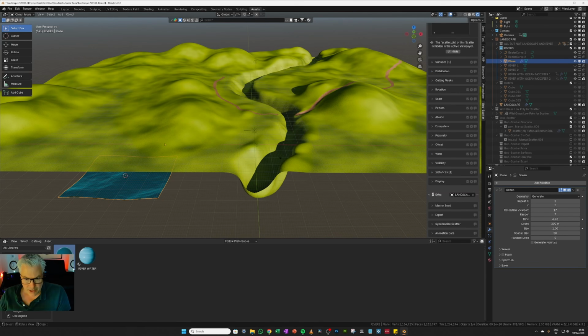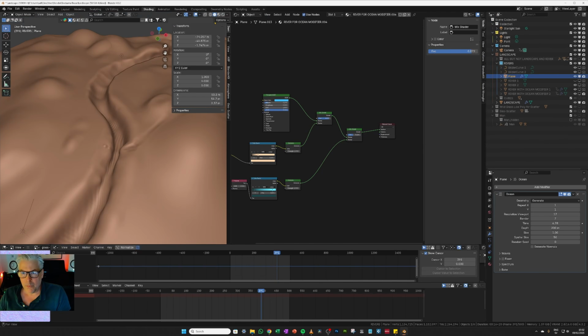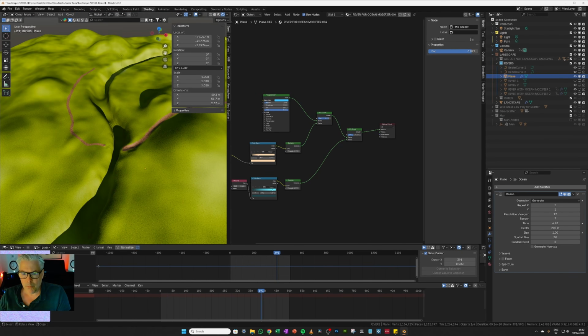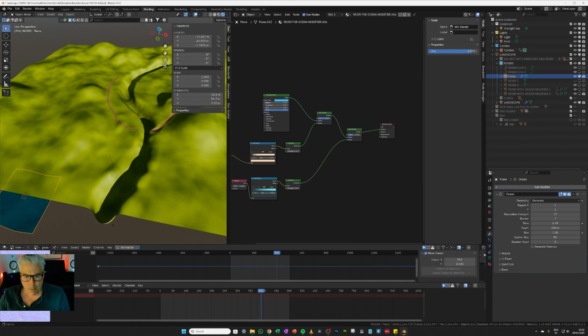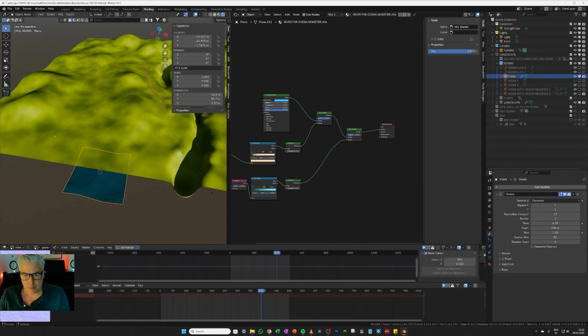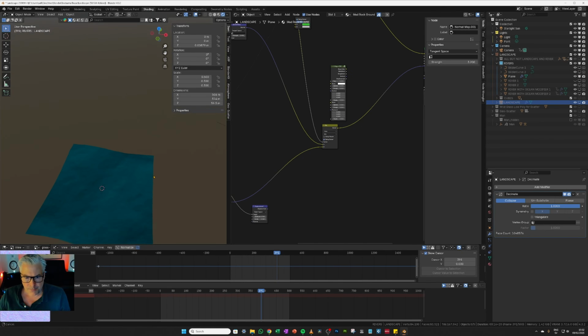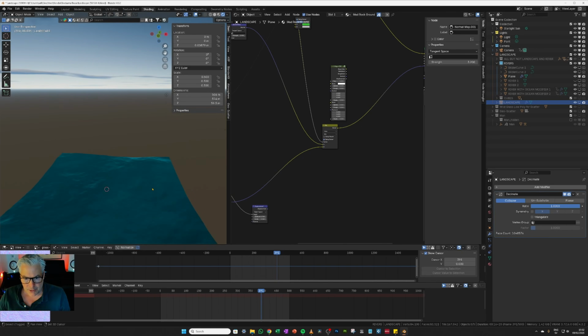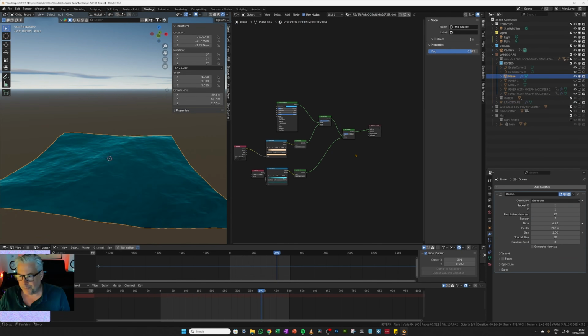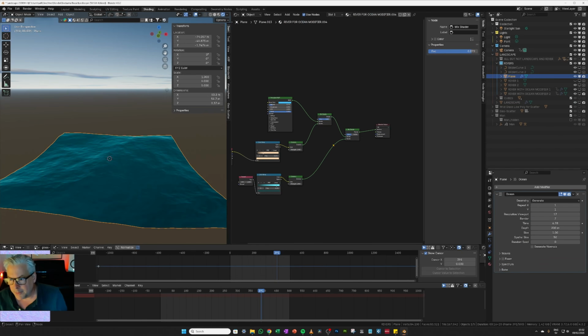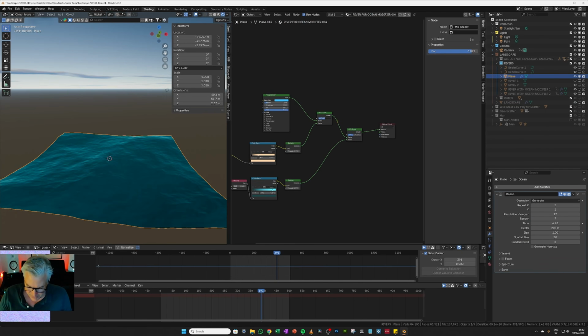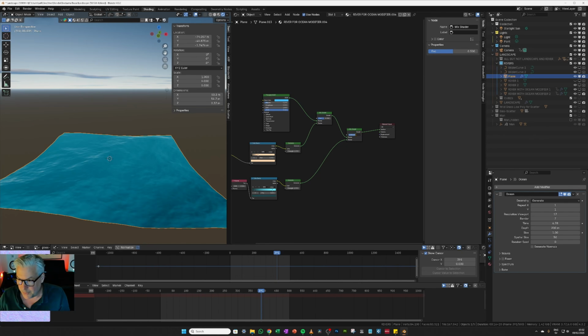If we then go in and check the shading here, maybe we can actually hide the landscape for a while. And then we can have a look at this ocean here, and how the node tree looks. So let me simplify things by putting that one to 0.5, 0.5. So what we basically have here is a mix of three things.